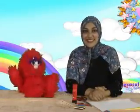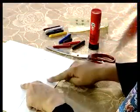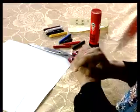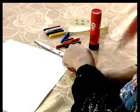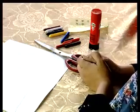I will. Inshallah. Now, for a lantern, this is what you'll need. You'll need some coloured paper or coloured cardboard. Today we'll be using white, but you can use any colour that you like. We need a pair of scissors, and remember, ask an adult's permission or ask mummy and daddy to help you cut. You'll need some crayons, some felt pens or some markers. You'll need some glue, and you'll need some stickers. But if you don't want, you can decorate them with drawing too.